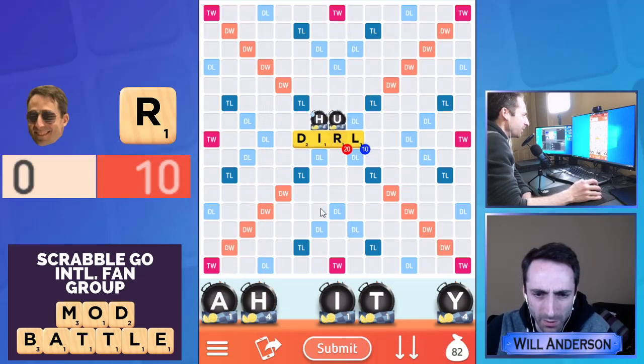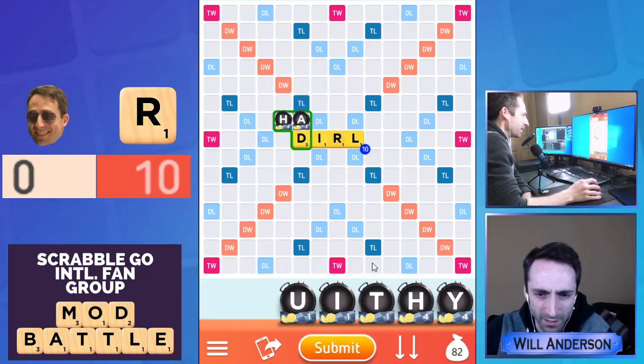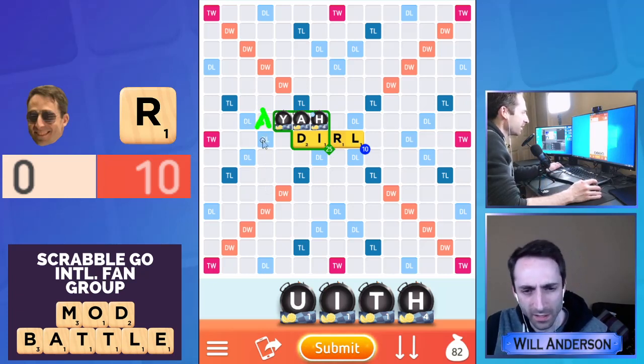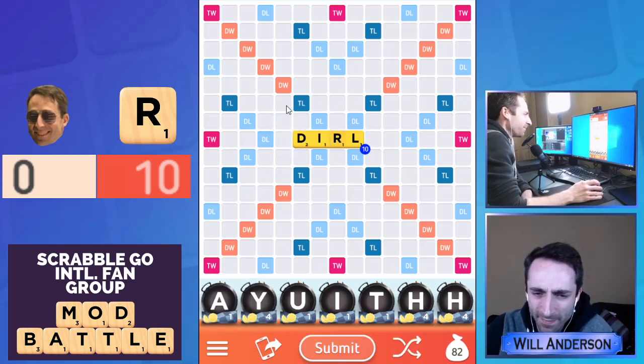A U would go there nicely, but I really don't think I have a way to hit that area very hard. Unfortunately, I'm feeling like this is probably among the higher scores I can get here. 25 points. I could put the Y there instead. Putting the Y here is a little risky because it puts an A hook and an N hook. Nya and Aya are both valid.